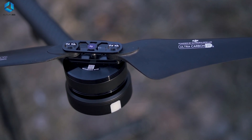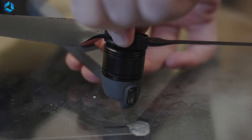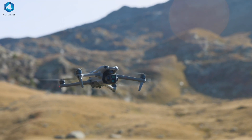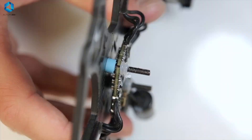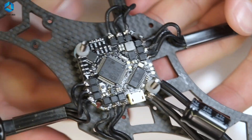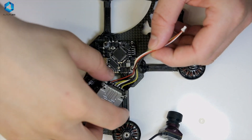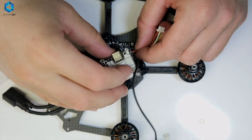Next, we have the brushless DC motor, or BLDC motor. They are more powerful and efficient compared to normal brushed DC motors and are often used in high-speed robots, drones, or e-bikes. Instead of brushes, they use electronic circuits to switch the current, making them more durable and faster. Controlling a brushless DC motor is more complicated — you will need something called an ESC, or electronic speed controller, that connects the battery, the motor, and the microcontroller to control speed and direction.